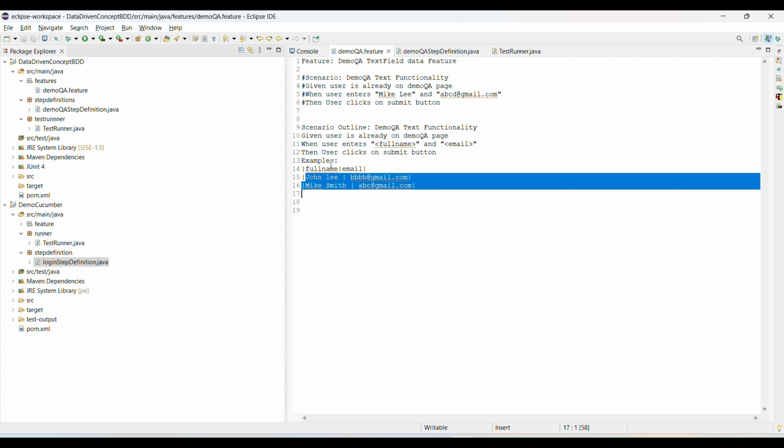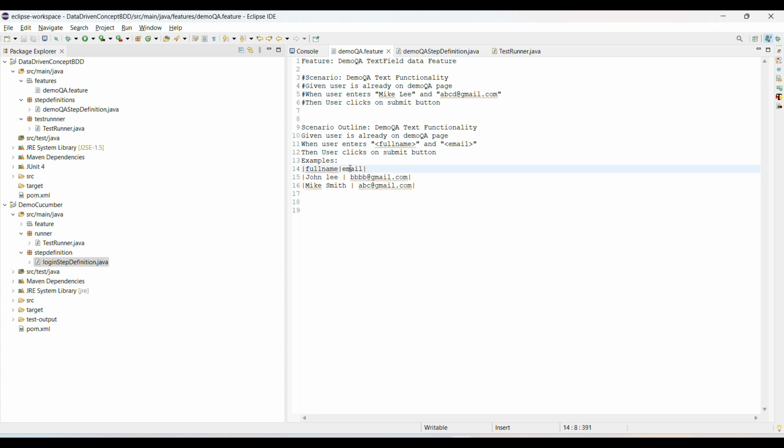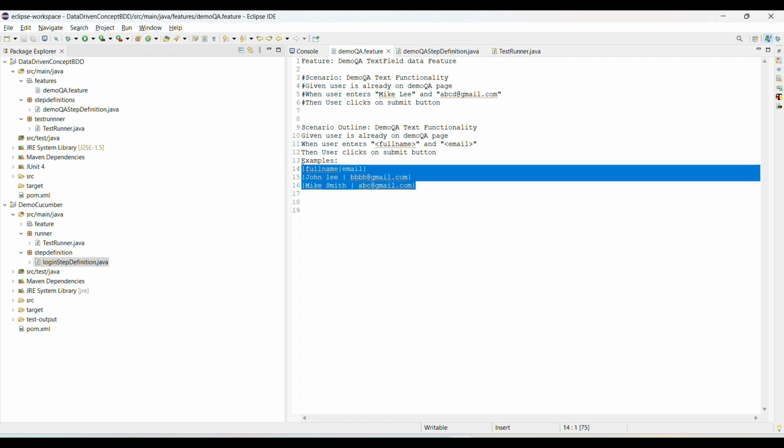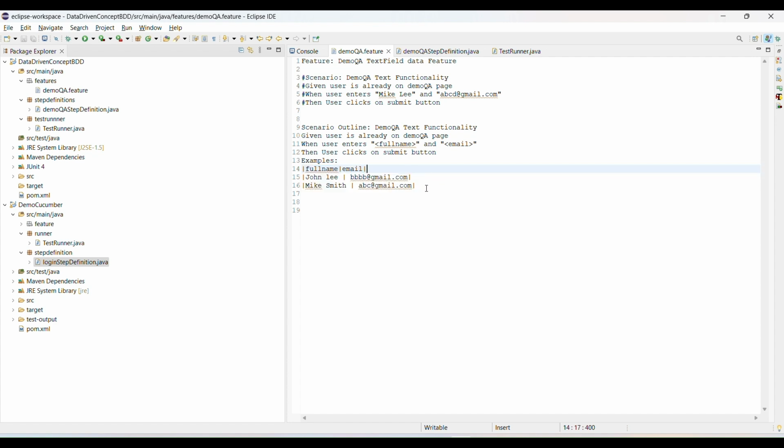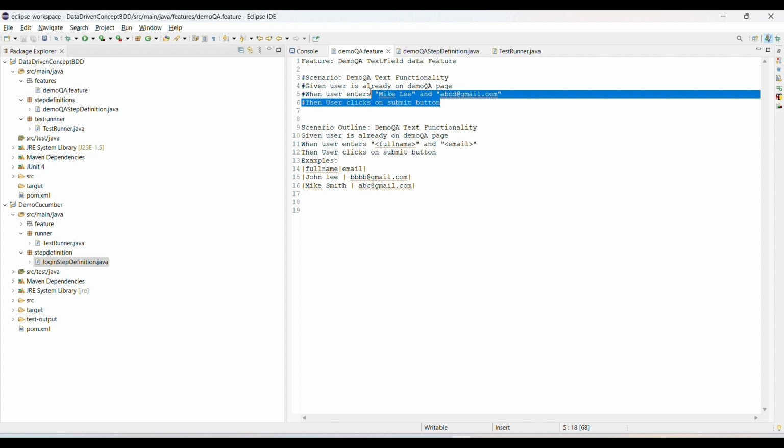So this will understand the full name value is this and the email is this, right? So this is the way, guys, to enter multiple data. And if you want to enter single data, you can use this. So this is the main difference.